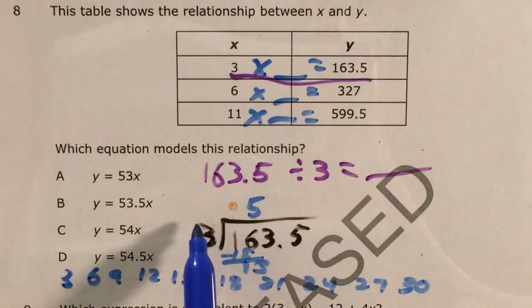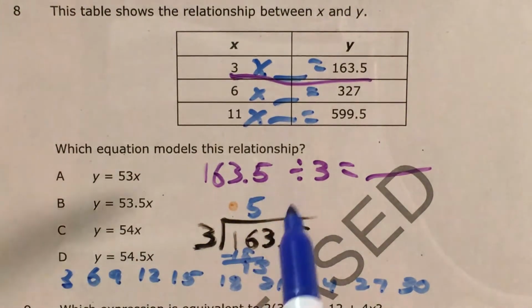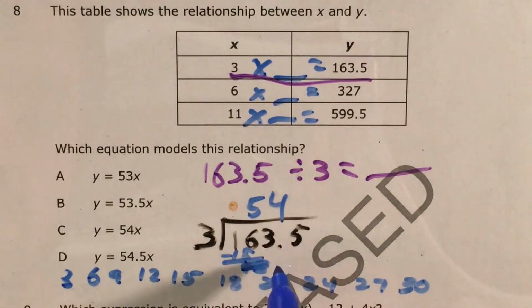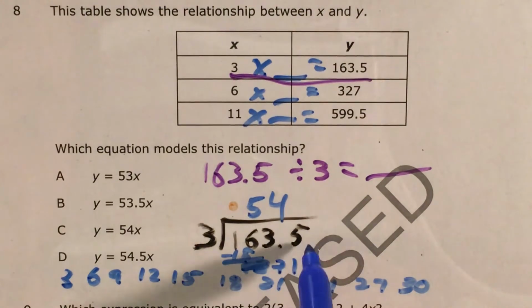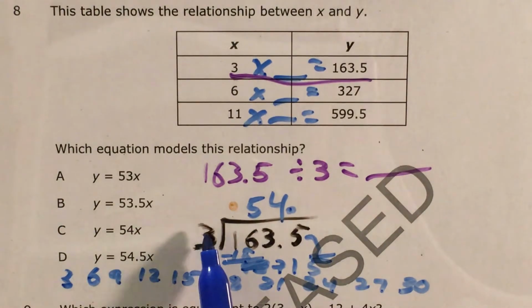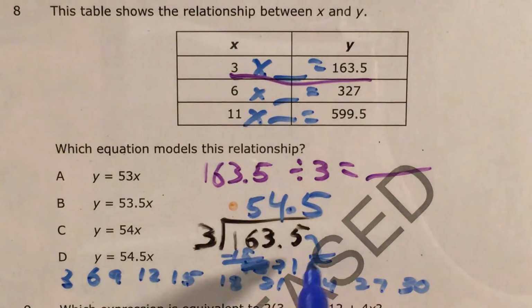So I'm seeing how many times 3 can go into 13. 3, 6, 9, 12, too many. 3 goes into 13 4 times. I get rid of 12. 13 minus 12 gives me 1. I bring down my 5, and now I'm looking at tenths. So I put a decimal up here, and I need to figure out how many times 3 goes into 15 tenths. This is like 15 dimes. If I split 15 dimes up among 3 people, each of them would end up getting exactly 5 dimes. 15 minus 15 tells me there's no remainder.